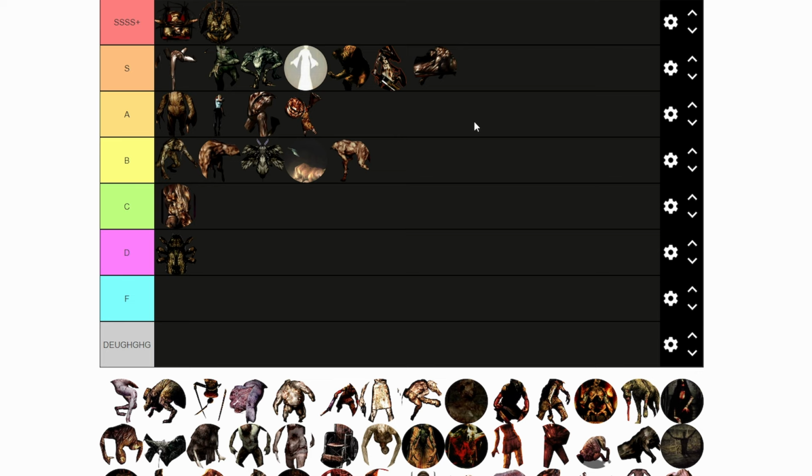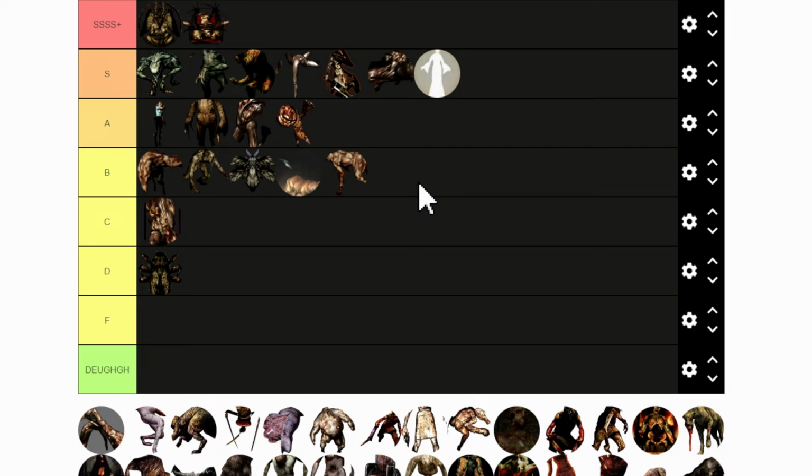Okay, so my entire computer just reset randomly and for no reason. So I had to re-rank everything, kinda. And I think this is what I had previously. I think this is accurate to the original ranking. I put Puppet Cybil above the Mumbler. And I don't know, there might be some little changes here and there, but it should all still be pretty much the same. Also, I forgot to examine Splithead. I forgot to rank Splithead. And Splithead is going into SSSSSSS plus tier.